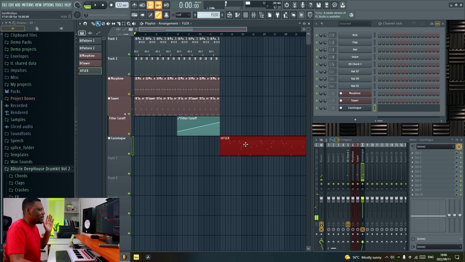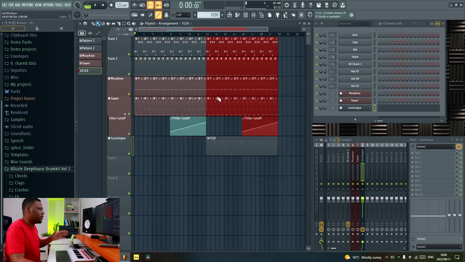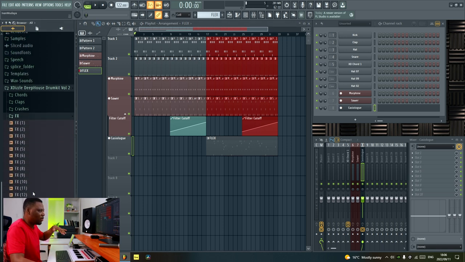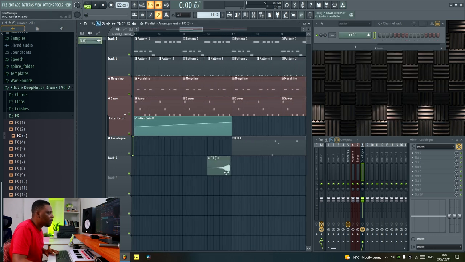So what I'm gonna do is make it play at the second section here. I'm gonna copy all of this over like that. After I copy this over, I'm gonna make sure that it plays there. So I'm gonna go into my SFX because I want it to transition. I think I like that, so it can just transition like that.